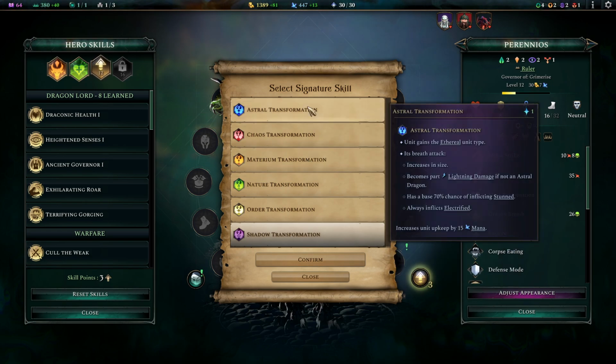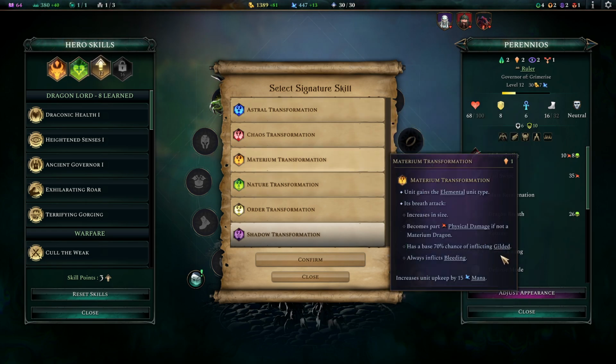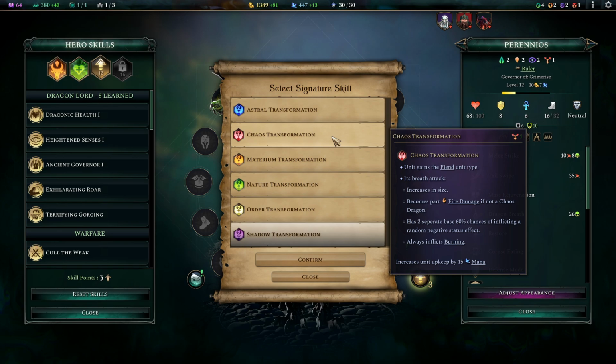The other ones, well, I think Astral Transformation is just not as good as Materium, end of the line. Yes, it does pretty much many comparable things, but Stun is just a worse gilding. You know, if they are gilded, they drop gold. If they are stunned, they don't. And Bleeding and Electrification deal the same amount of damage. The only difference is Electrification can also afflict ethereal and undead units. So here's a tiny little bit of more damage there, but seriously, doesn't matter.